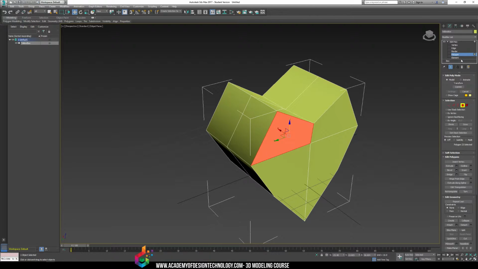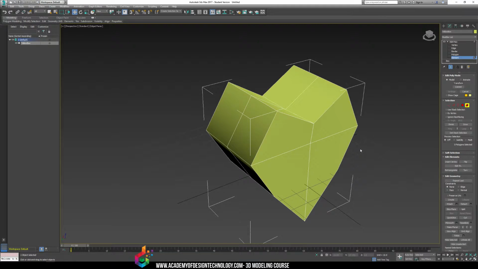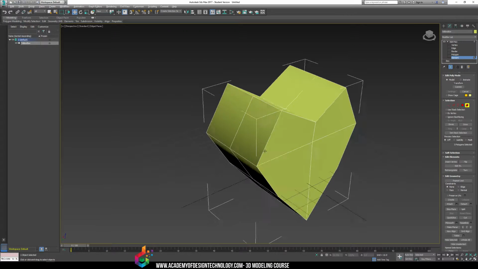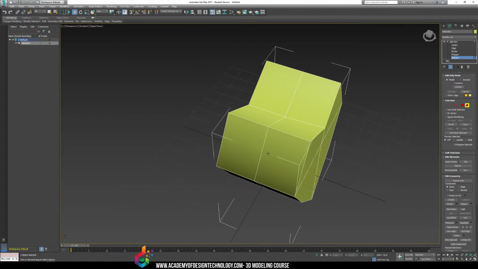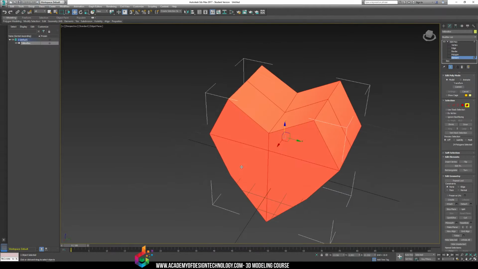Now element's a little bit of a different tool. Sometimes there's multiple 3D objects inside one object that are all attached together but not welded together. Element allows you to select those different parts. For instance, right now my heart is completely welded and sealed shut on its own. So if I were to click element mode, then click the heart, it just selects the whole thing.